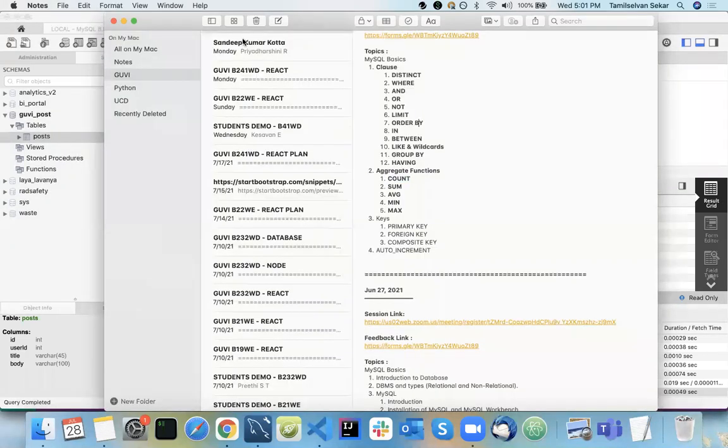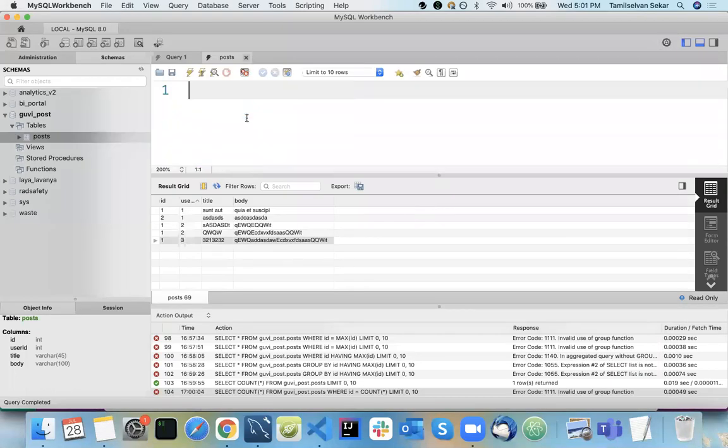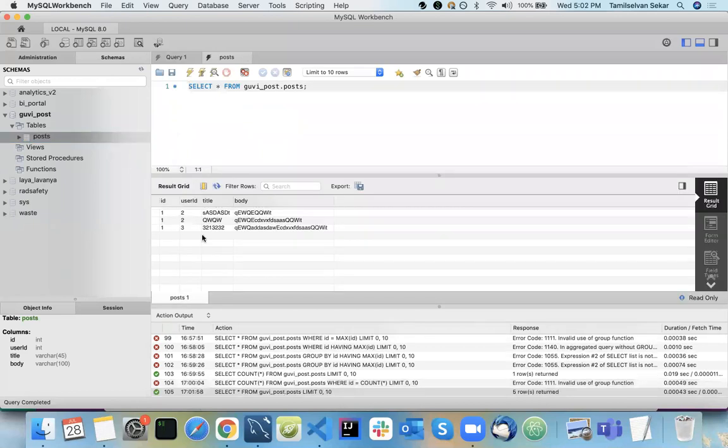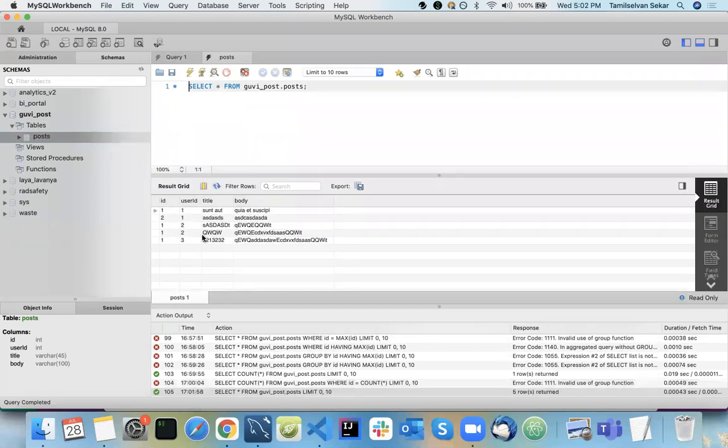So let's see. If I go here, I have 5 rows, 1, 2, 3, and 4. What is the unique ID in this particular table? Suppose I want to get my id, which is the post that has id 1.